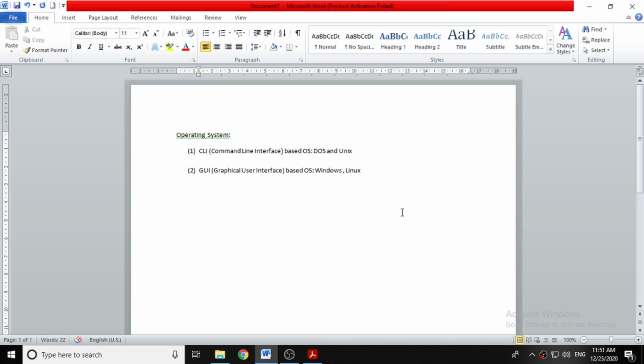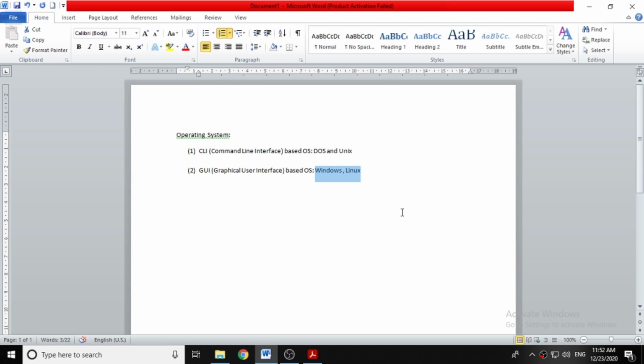Whereas after that, there were several developments done. So Windows and Linux, two operating systems, are graphical. It means when you start Windows, you know very well, it will show you taskbar at the bottom. At the left side, a start menu is given. Same way in Linux also, it shows menu options. So by clicking on a particular option, we can start a program. So it becomes very easy.